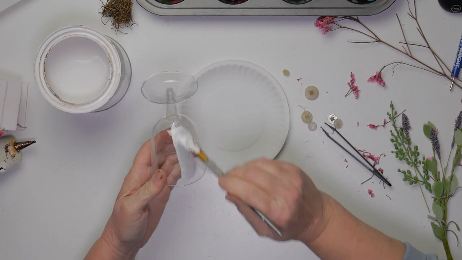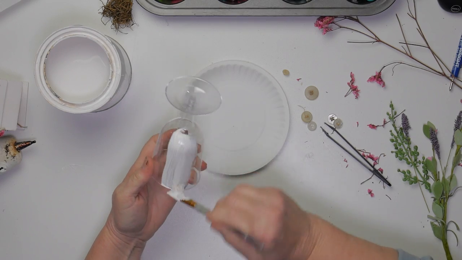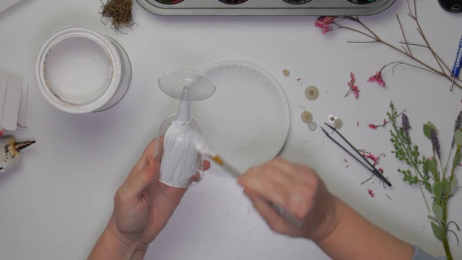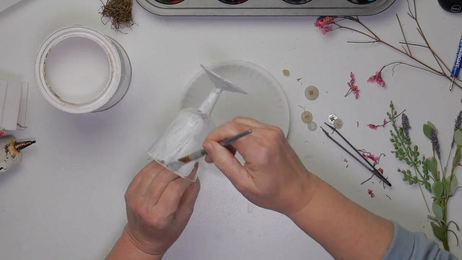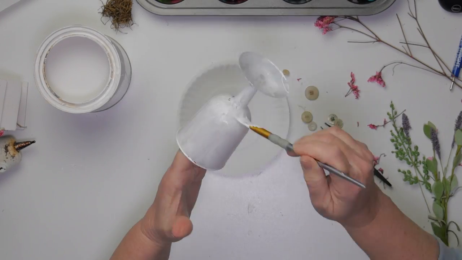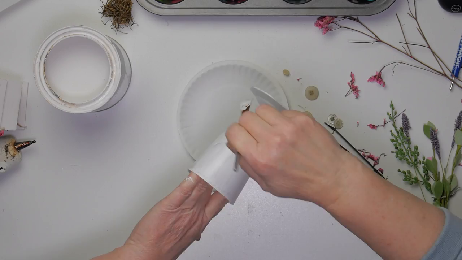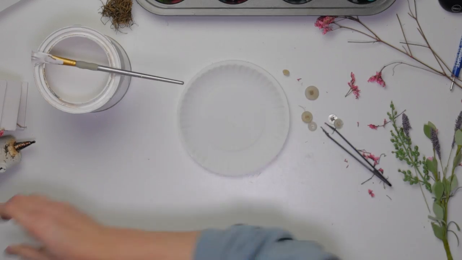For the base of this birdhouse I'm going to paint a plastic wine glass that I picked up from the Dollar Tree but then I do decide that it's kind of plain looking so I end up gluing on this roping that I have on hand.